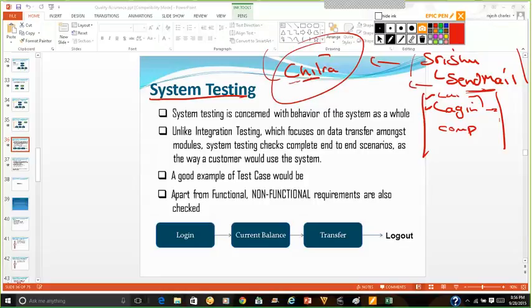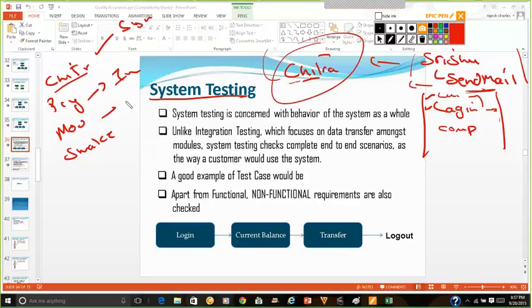But it's not like, say I have Chitra, Priyanka, Monica, Shamili, these are my resources, and I'm going to say, Chitra, you do system testing, Priyanka, you do integration testing, Monica, you do component testing. No. Depending upon which functionality is assigned to you, you will start working. You getting me? Okay.